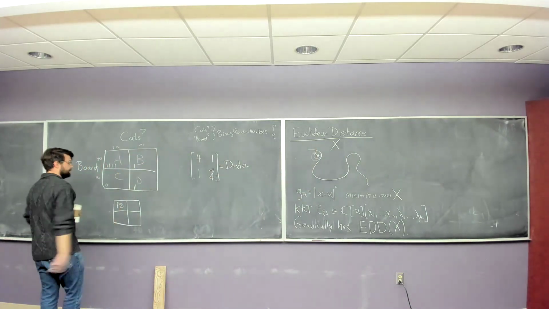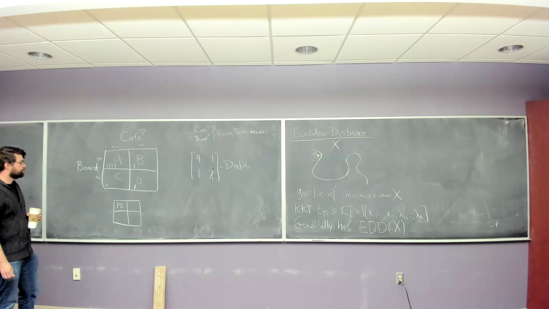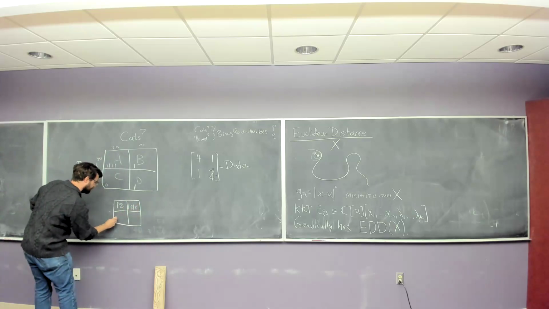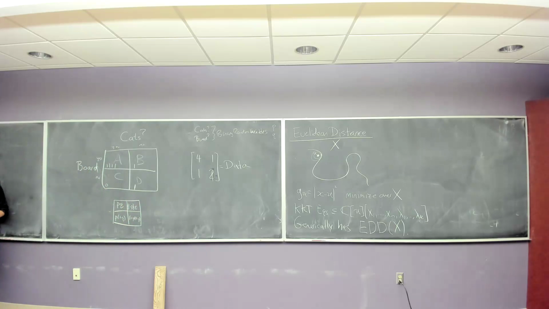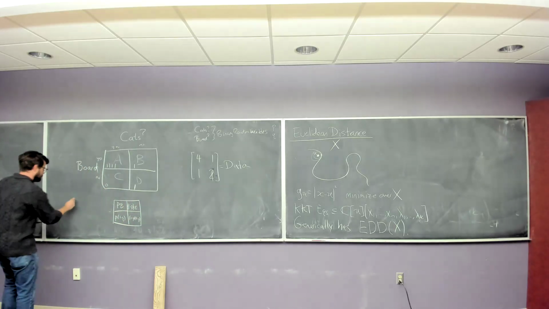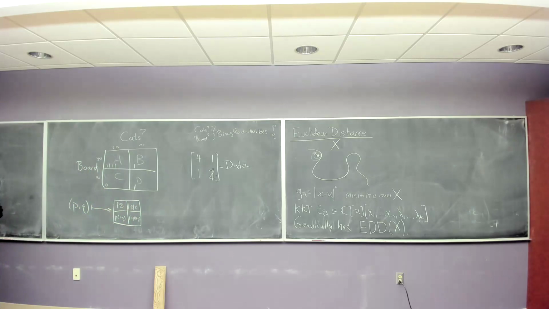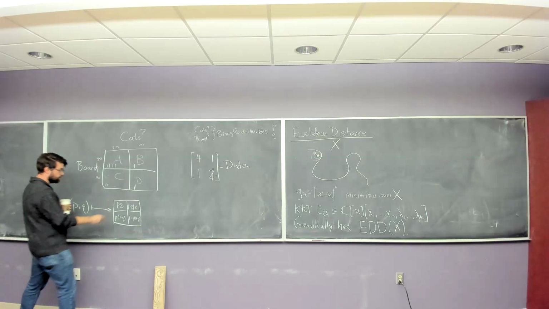All right, so what is the probability of landing in B? That would be P times 1 minus Q. And then 1 minus P times Q, and 1 minus P times 1 minus Q. Good. So if somebody gives me a P and Q, I can cook up this map, and it's going from two binary random variables to the joint probability distribution.